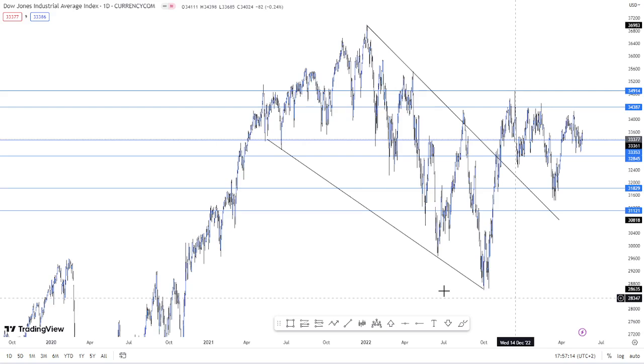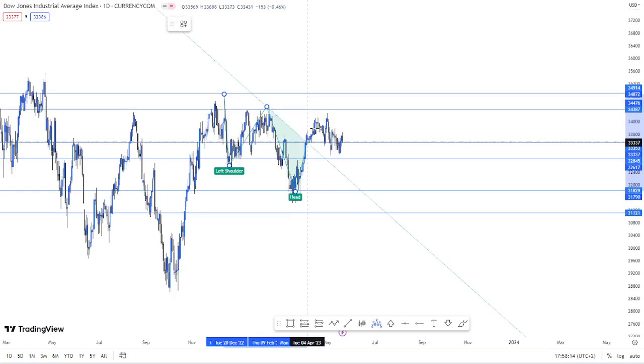With me here, I can already see a head and shoulders, an inverse head and shoulders. Right now I'm on my right shoulder, and on that right shoulder we're looking to target our high here.